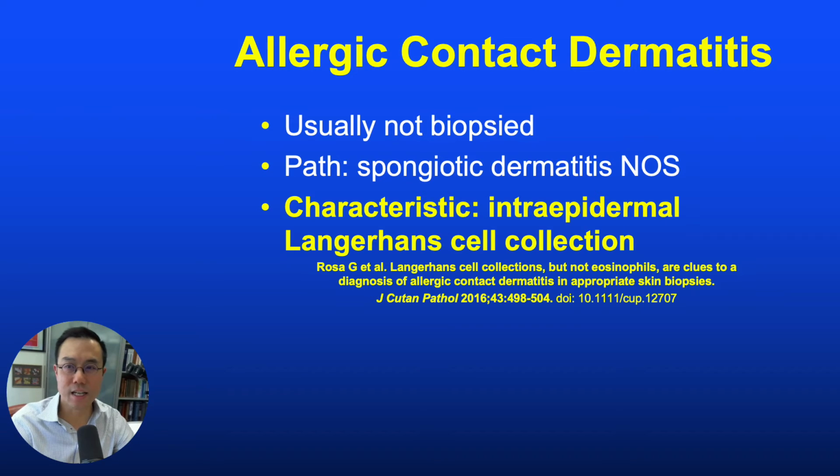So in fact, allergic contact dermatitis has been the subject of some recent research by dermatopathologists. And Dr. Rosa and Steve Billings and colleagues from the Cleveland Clinic showed that Langerhans cell collections rather than eosinophils are a clue to the diagnosis of allergic contact dermatitis. So that intraepidermal Langerhans cell collection is associated with this diagnosis.